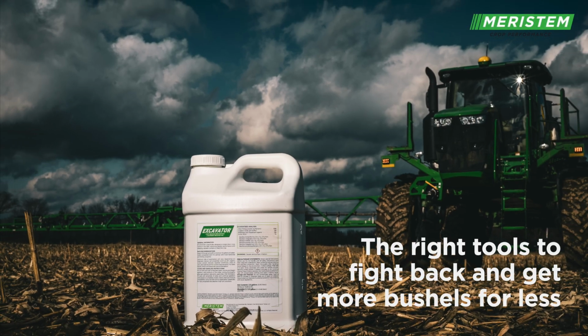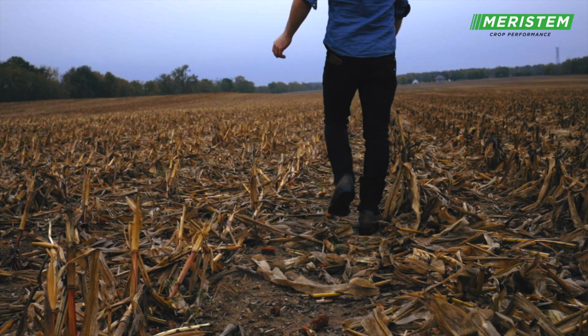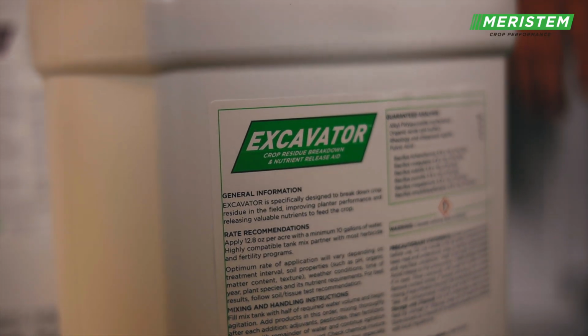As most of the country, we deal with residue. So we're going out, getting ready to make some application of Excavator that we can get from Meristem to help break down the residue there. Then we'll start strip tilling, get some fertilizer in place.